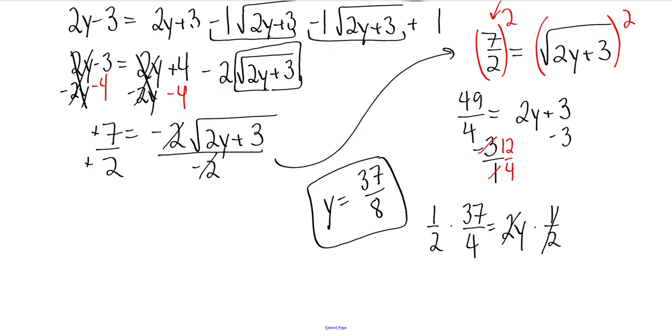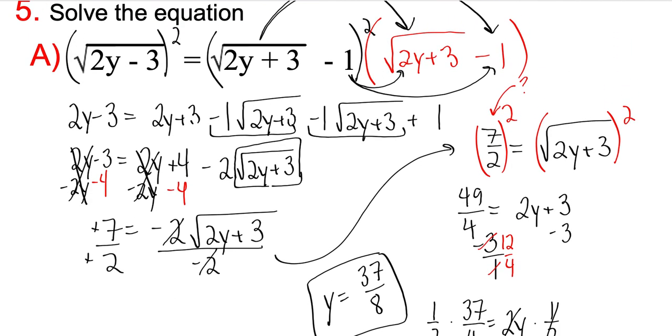And again, this one might be best just to kind of use a calculator and change this to a decimal and plug things in to check it. We're just going to go with it and say that it does work because we have a good feeling about the steps that we did. Okay? So recap a little bit on this one because the next one is going to be similar. I have to square both sides.